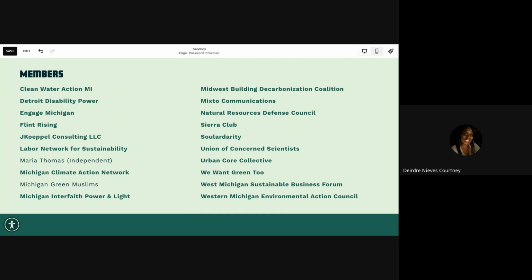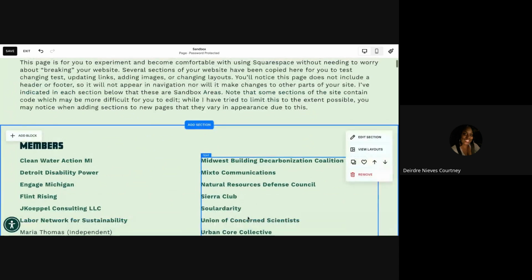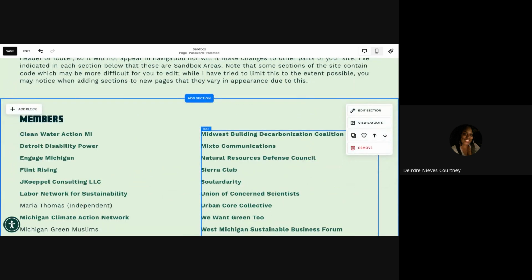Just a quick question for a point of clarity. So here, when we're in the sandbox section, I understood that to be where you might be using these sort of templates to create something new. But is this also a place where you can make updates? So I know Adita asked the question about adding to this page, but I just wanted to understand that for a point of clarity, like you can actually make updates to this and then you'll see that on the page. It's not just for templates.